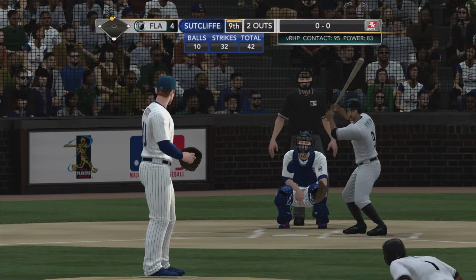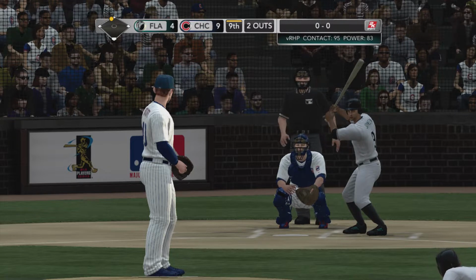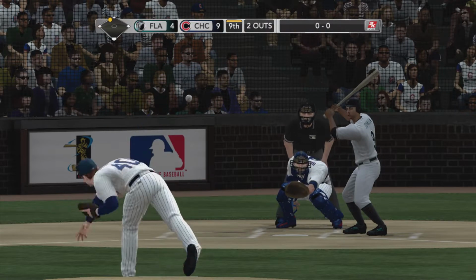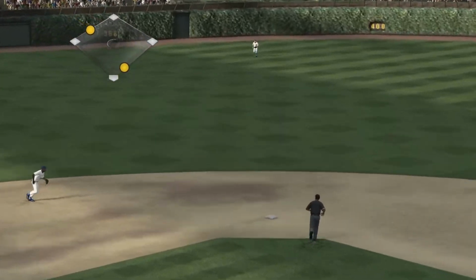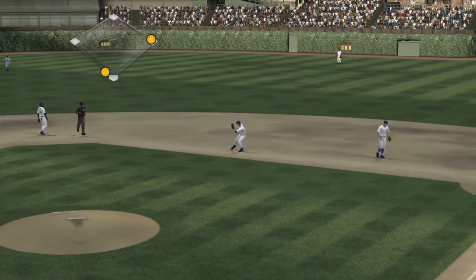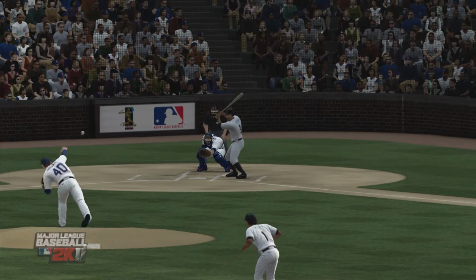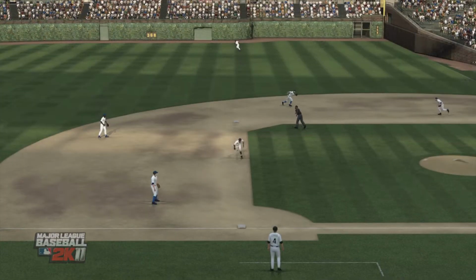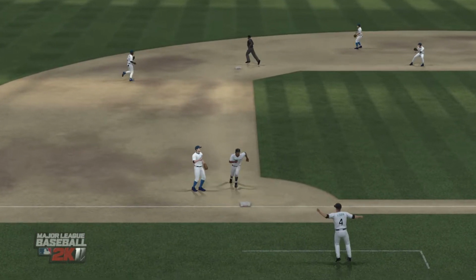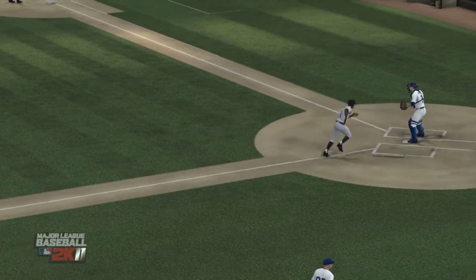2 outs and a runner on second. First pitch on the way. Line shot into center field. And it's through. Credit Johnson, single. And the run gets in. Well, all pitchers are taught to keep the ball down in the strike zone. Not too many hitters can go down and get one right there in that particular spot. But this guy absolutely loves that pitch. That's why he's on base.